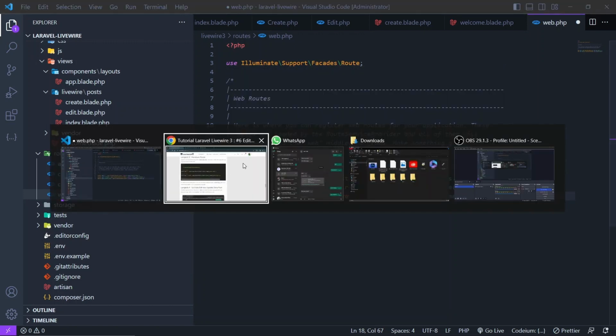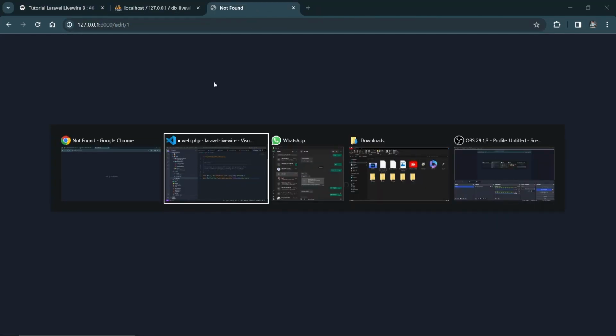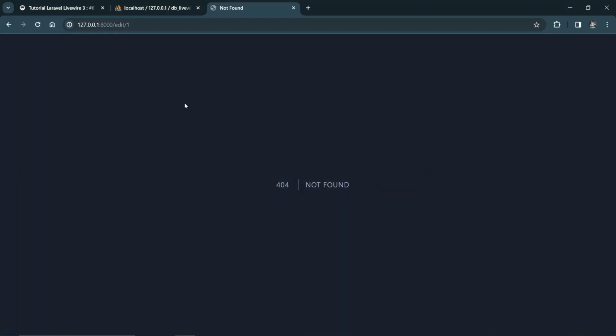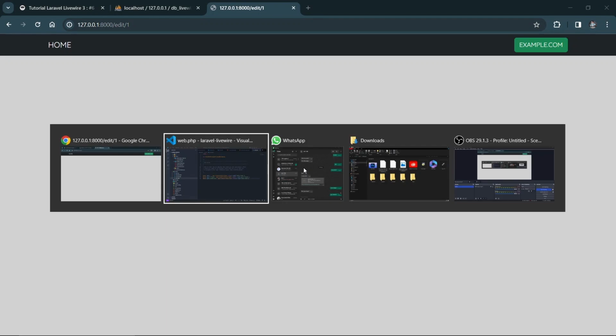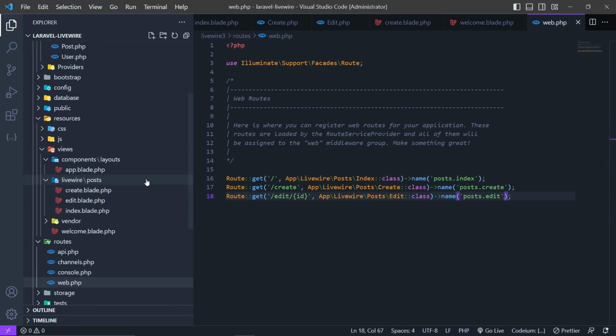Okay, like so. Let's see the output. Okay, we have to save it first. Yeah, it will redirect you to the edit page, and it is blank because we don't have the form yet for the edit page, so we are going to make it here.